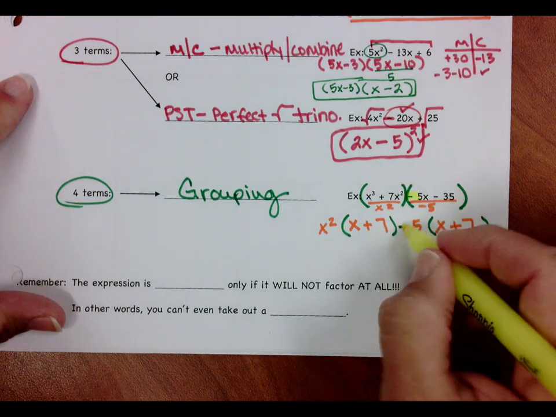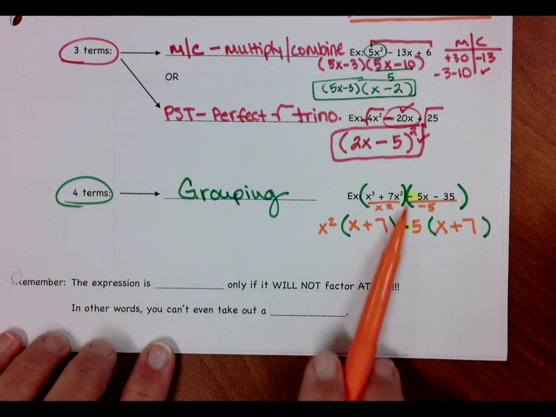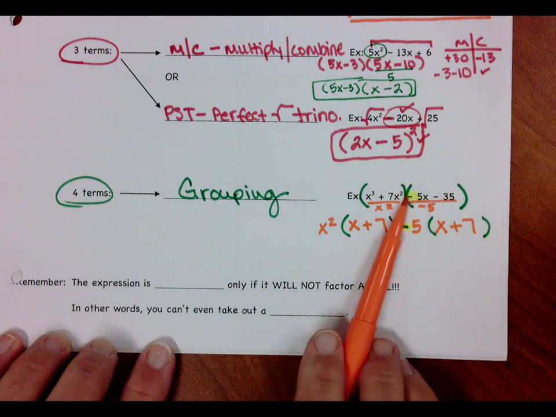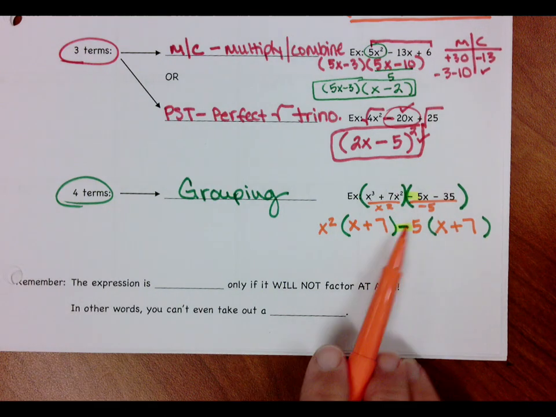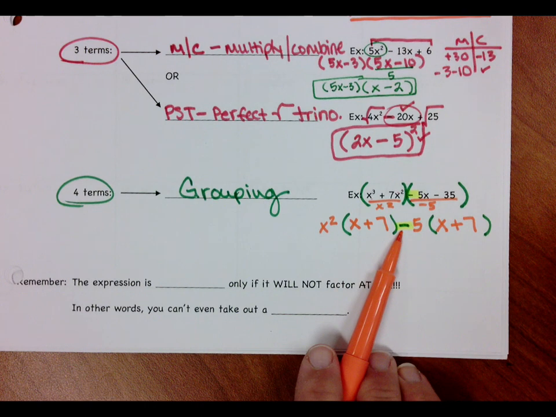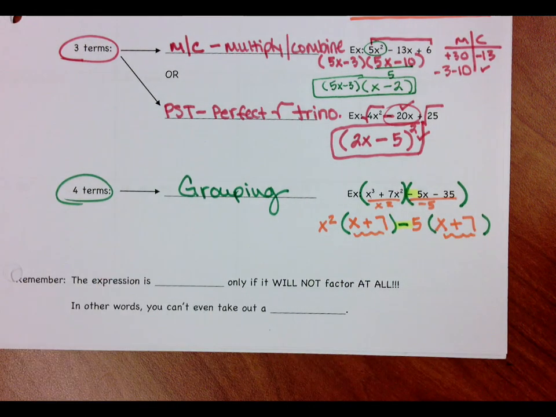Again, this is one of the only parts that some of y'all were messing up yesterday: y'all weren't taking out the right sign. The sign of the third term is what's going to come out, okay? And a checkpoint is, do those match? If those don't match, you've done something wrong and you need to stop, okay? And then we go from here.